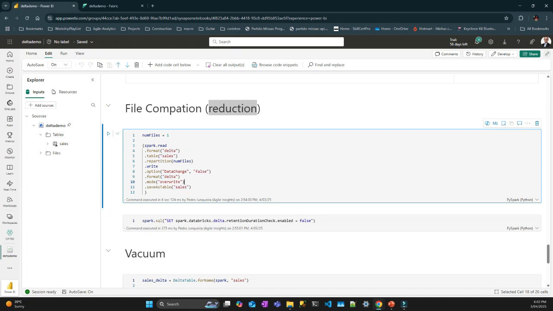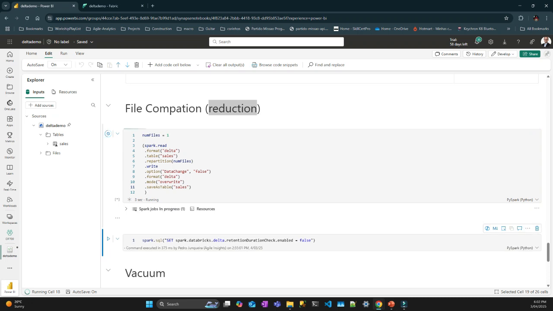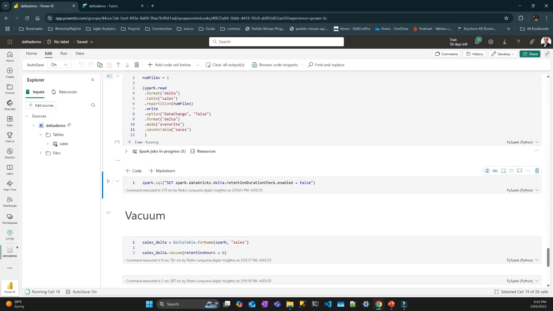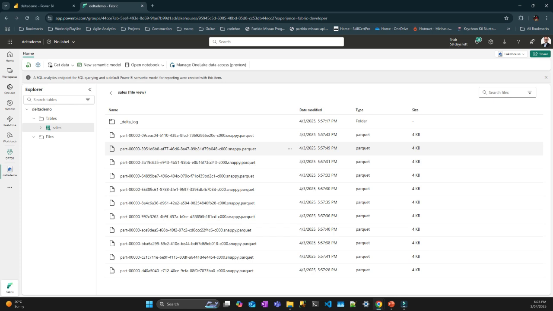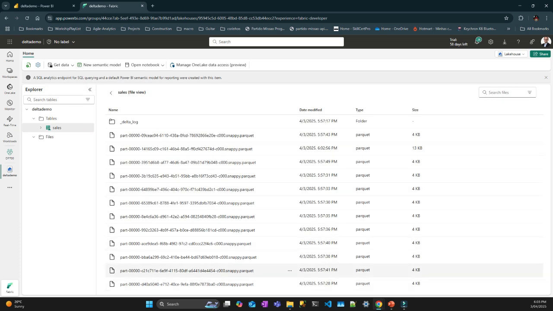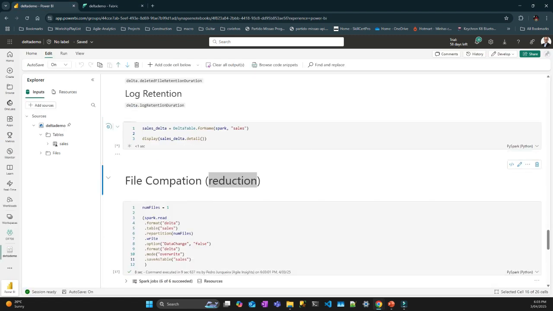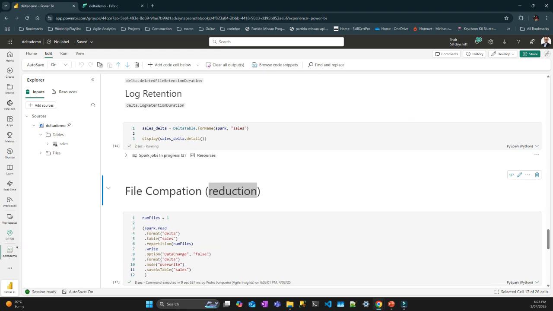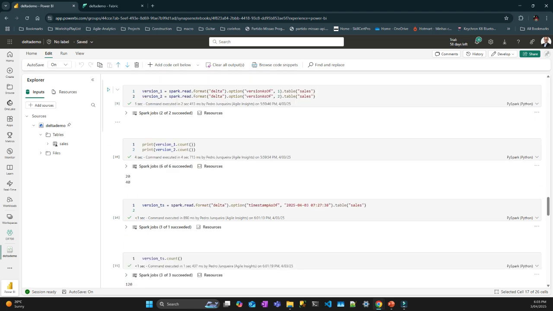to one file. Now if I run that, what's going to happen? It's going to create that one file. Good. But if I go to the folder, now I have 12 files. It hasn't reduced yet. You see, it created an extra file. But if I run this again, interestingly enough, it's going to say that I still have one file. So if I do this, it's still going to work.